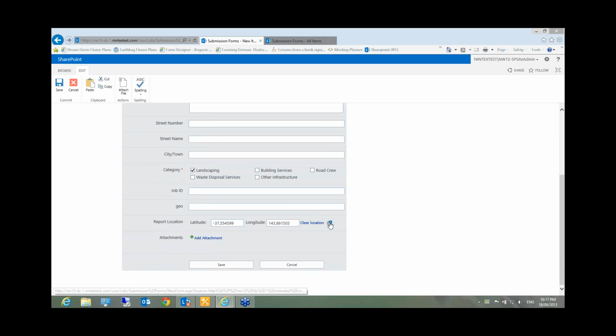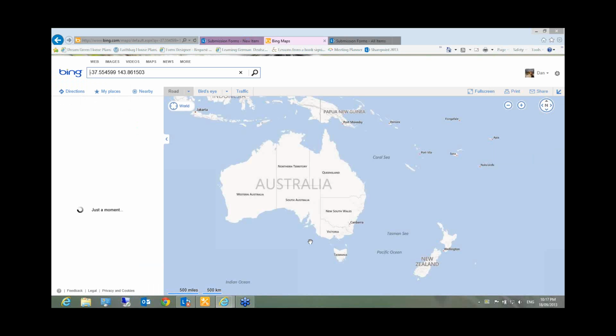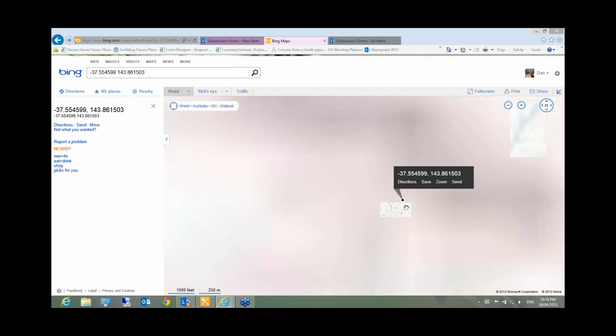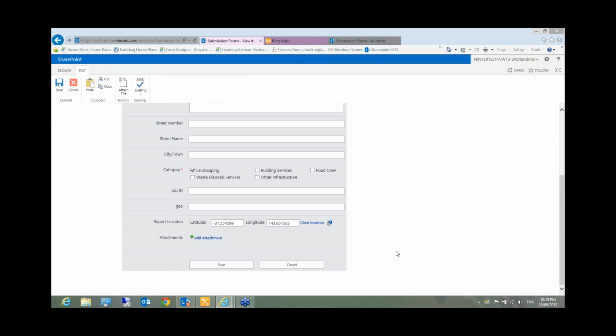I can just click on the little map here, and this will double check the map. And currently I'm actually sitting in Australia, and this is showing you where I'm sitting right now, which is in a little city just outside of Melbourne, in Ballarat. So that's good. Yep, that's exactly where I want to be.